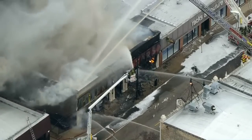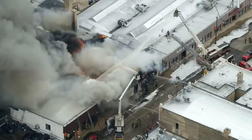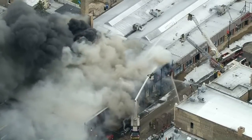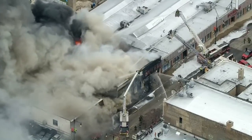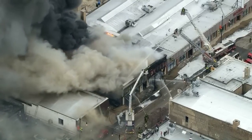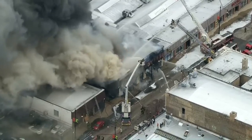And you can see just to the right upper portion of the screen, there's another building which actually abuts the building that is on fire, but obviously there's a good solid firewall in between those two. There are firefighters inside that building with thermal imaging cameras and charged hose lines to make sure that that building remains intact, that no radiant heat spreads to the roof on that side. So they are up top there looking on with the aerial towers for what's called point of vantage. In other words, they want to get a real good handle on what is going on in the midst of a fire like this.